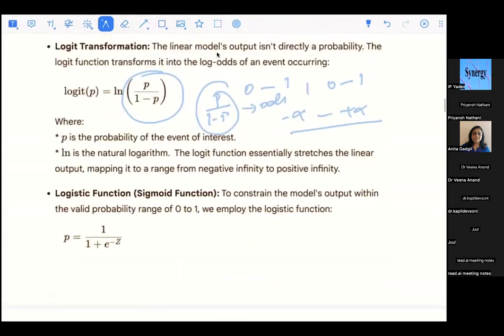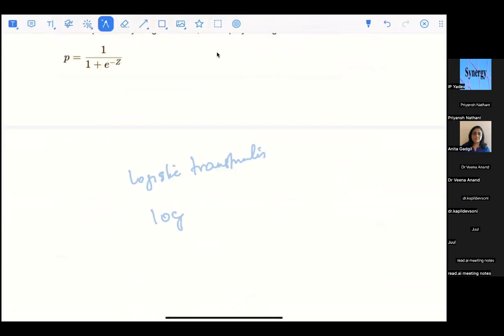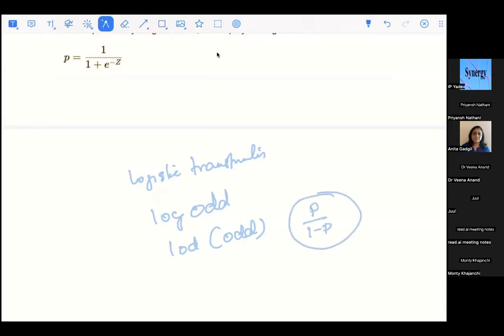So what is logistic? Logistic is very simple. Log odds. So log odds is the logit function. If you take the log of odds, what is the odds? If you cut an apple, there are two parts. The first part divided by the other part, that is the odds. Actually, the original intuition should have been odds, but we are more tuned to probability as we become more and more educated. So the odds is actually p by 1 minus p. That is okay for all of you. We all know odds now.